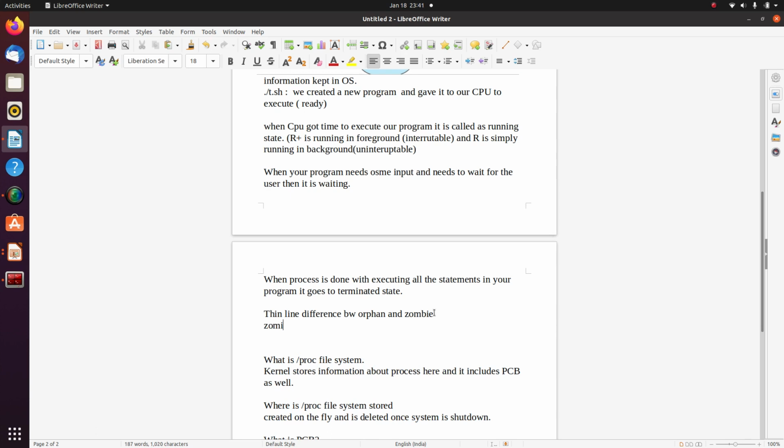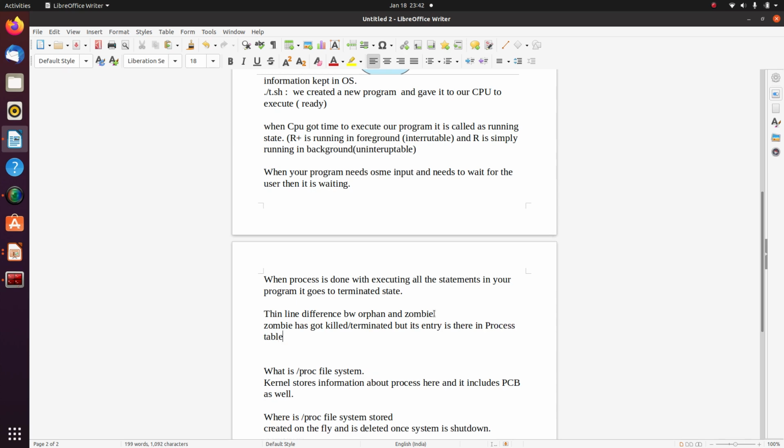A zombie has got killed or terminated, but its entry is still there in the process table.